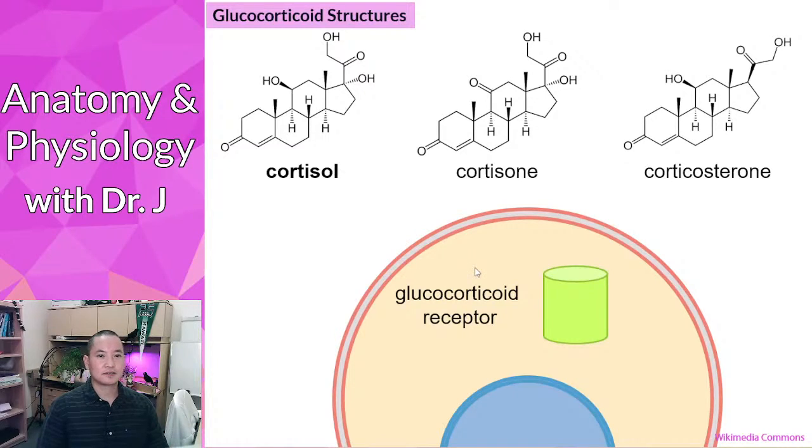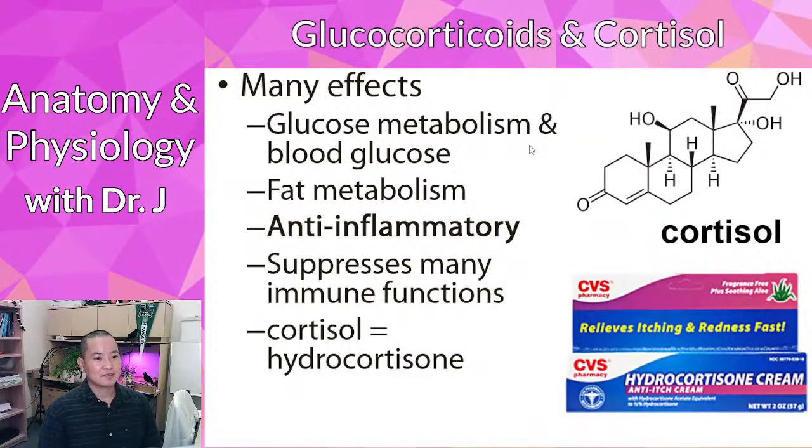Now, in general, glucocorticoids have very similar properties, and some of these might have more potency, so you might need less of a certain one. Well, actually, don't worry too much about that. That's a rabbit hole for your biochemistry classes. But glucocorticoids, what do they do in general? So here's cortisol. They can increase your blood glucose and affect your glucose metabolism. And we'll talk about blood glucose more in detail in the upcoming weeks. Also, fat metabolism is very important in generating adipocytes, and also fat storage and conversion between glucose and fats and triglycerides. They also have very important anti-inflammatory properties.